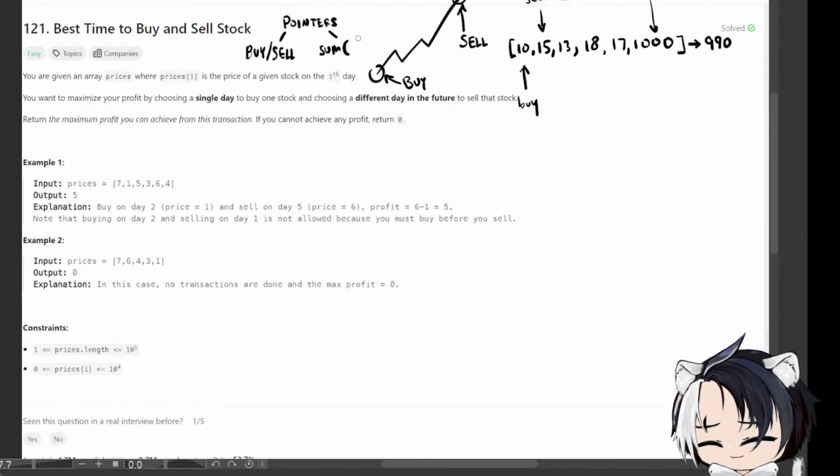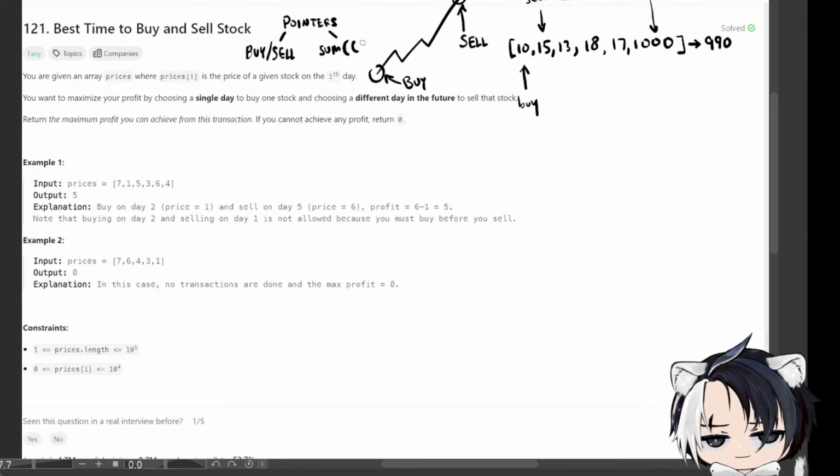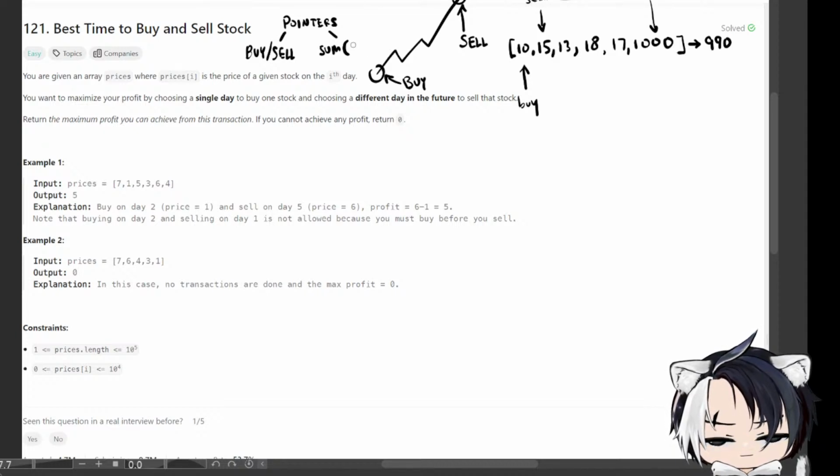So contiguous subarray sum, so it's max sum subarray.